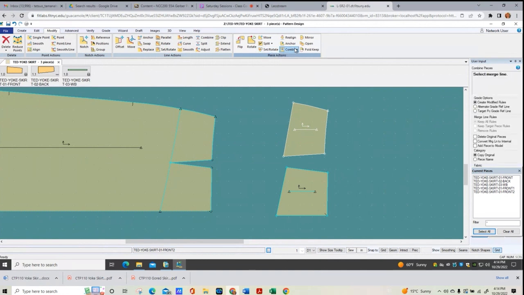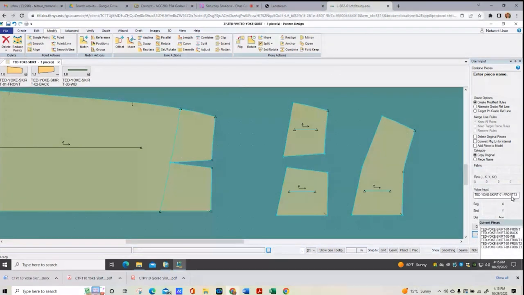Now this also needs multiple steps, so you have to read this really carefully. Select the merge line. So I will select this merge line here, and then select the target line, which is here. Then I will do that.